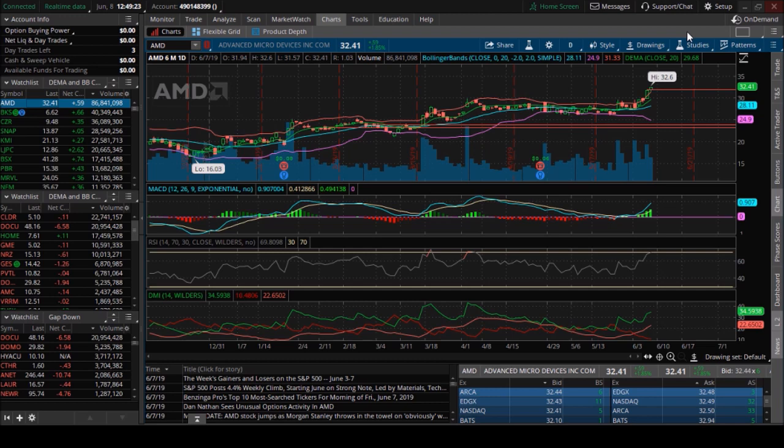Also remember that this is a watch list. This isn't a recommendation to buy or sell. This is not a guarantee of anything. Last week I made some calls on the watch list, and I think only one or two of them actually played out the way that I had thought they were going to play out. But the key word is watch list.